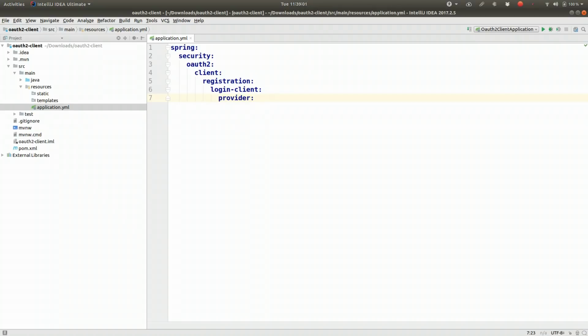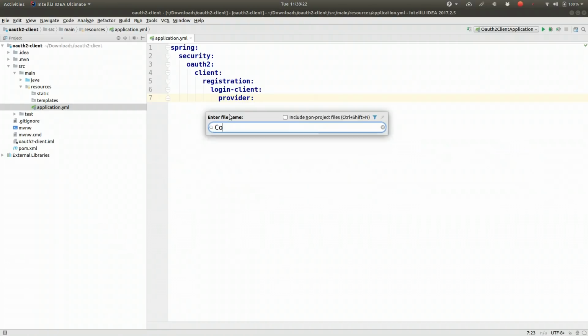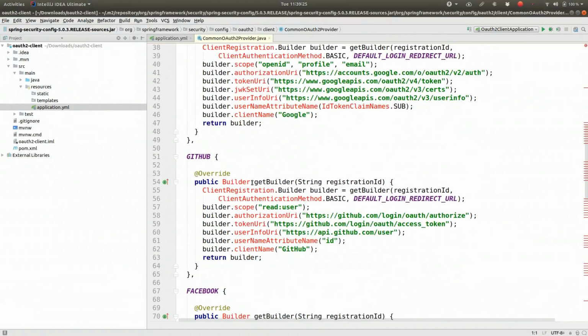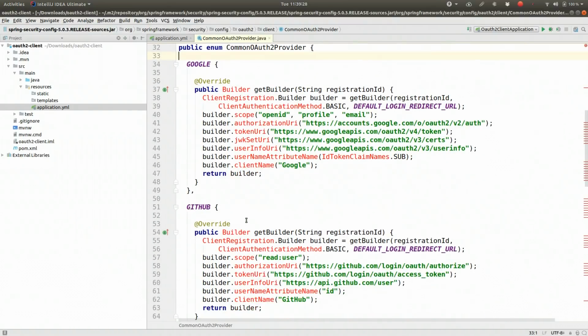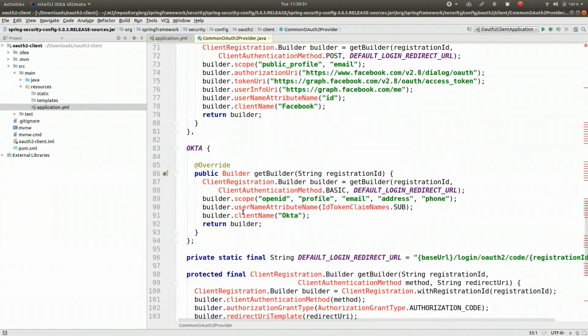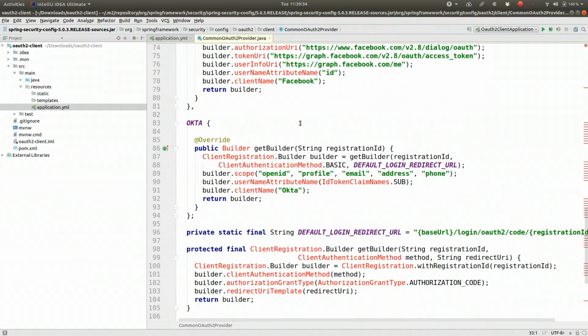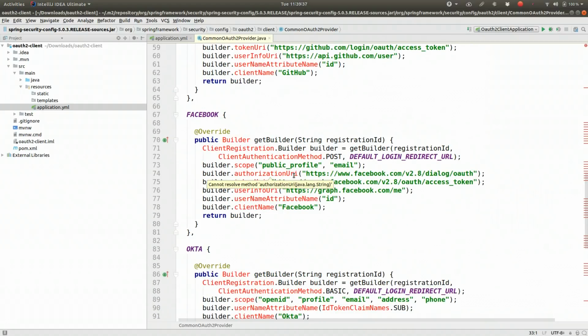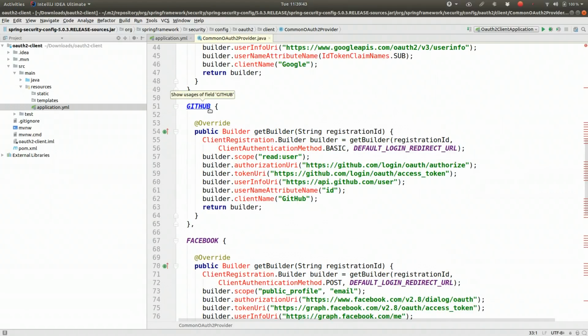All these different endpoints could change. They should all produce consistent responses based on the protocol, of course, but the endpoints themselves may change based on context paths and whatever. So we have to spell that out. Now, I want to underscore that we're going to be using a custom authorization server, so I'm going to over-specify things here. In common cases, such as with Google and GitHub and Facebook and Okta and so on, there are already pre-configured clients for you. So things like the authorization URI and the token URI, all that kind of stuff, are already pre-configured for these common cases, in which case you don't need to worry about that. These providers are just available for you.